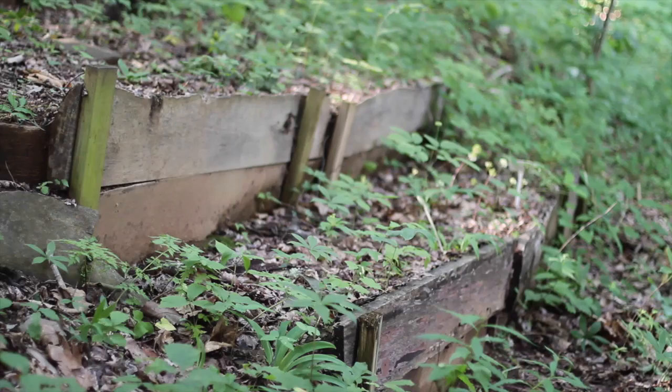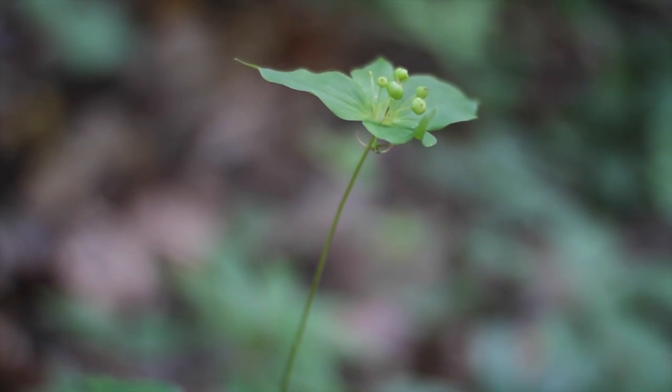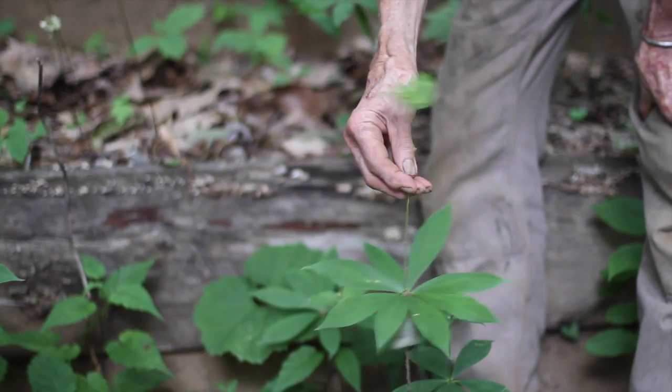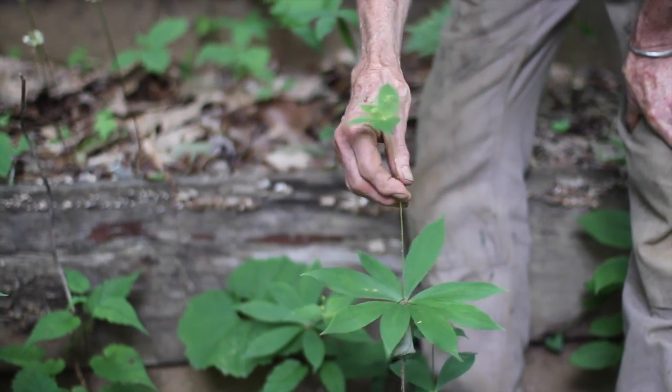It's about June 26th. We're here at Mountain Gardens in the woods on the edge of the rich cove forest. And we're standing in some little terraces that I built to experiment with growing some wild edibles. So they're wild, so why grow them? Well, in the case of this one, the Indian cucumber root, the idea is to see if we can grow a slightly bigger root than what you find just out in the woods.